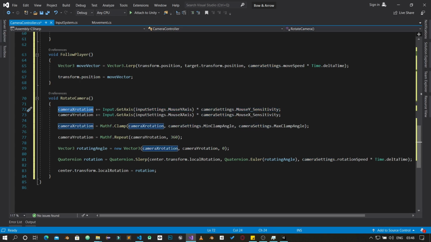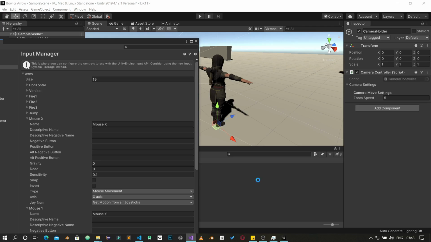Now the X rotation will be the Y axis because Y is up and down, and it's rotating along the X, and then the Y rotation will be the X axis. So that's why we replaced Y with X over here for the Y rotation, because moving up and down is Mouse Y, and moving up and down means rotating on the X-axis.